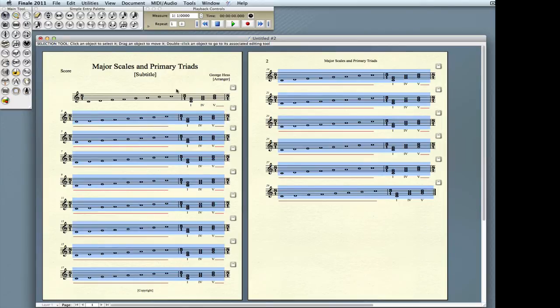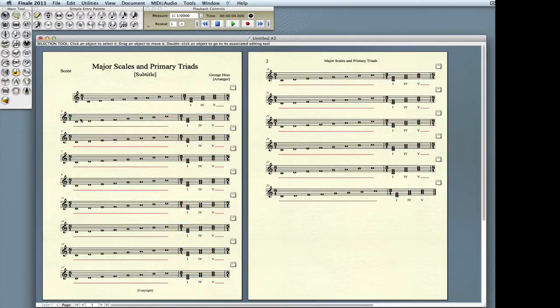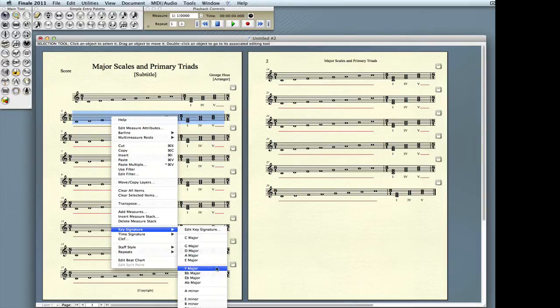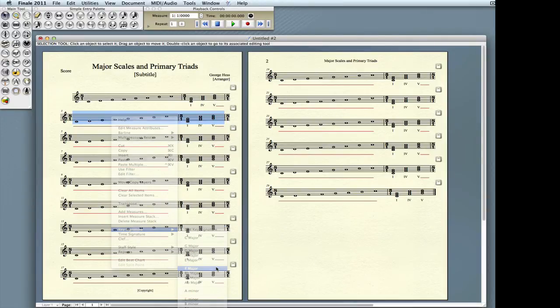Now our next step is, you'll notice that we have these courtesy time signatures. We don't need time signature at all, and you'll also see that we would have courtesy key signatures if I do this. As a matter of fact, we can just go ahead and select a measure here, and let's go ahead and change it to a key. We're going to do the circle of fifths counterclockwise following the flat keys, so I'll change this to F major, and as you see, when I do that, I also get a courtesy key signature here.